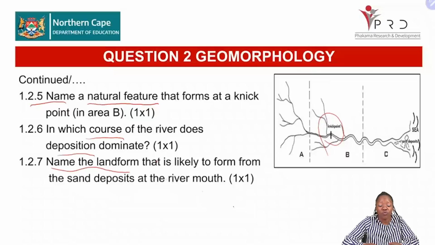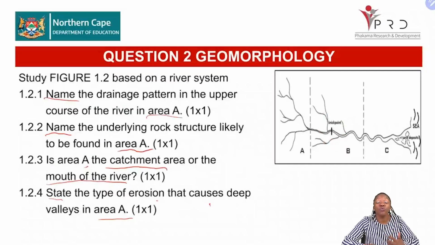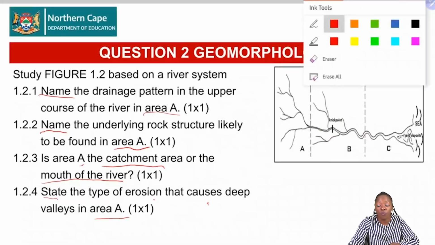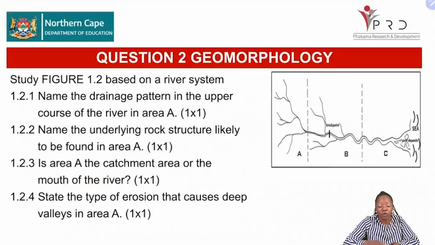So now that we have gone through the questions, you will be able to answer the first 4 questions. I'm going to give you 4 minutes, and after that, we will proceed so that we can do our corrections. Likewise, do not forget to write your responses down. So your 4 minutes starts now.